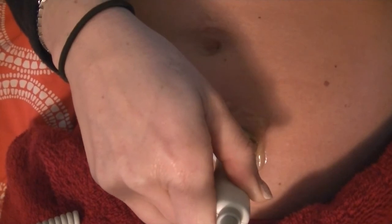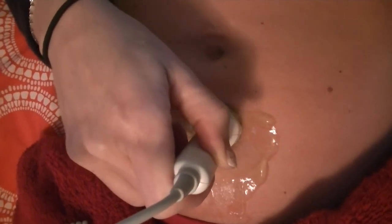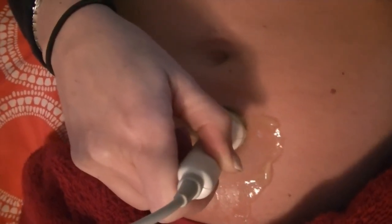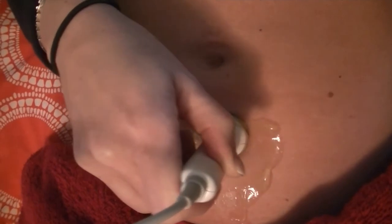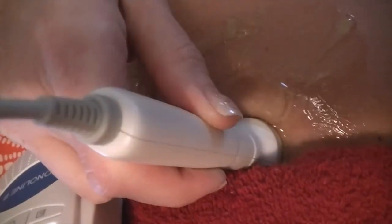That's not the baby's heartbeat. That's mom's heartbeat, or my heartbeat right here. So do you hear the difference? My heartbeat, maybe placenta, not really sure. That's definitely baby's heartbeat.